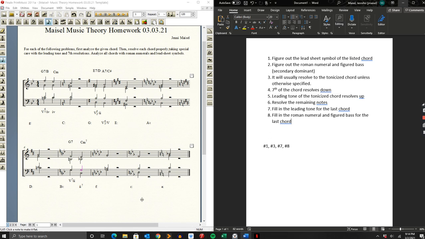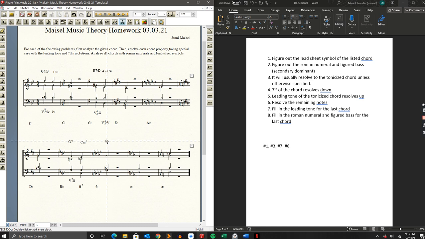And finally, number 8, which is super fun. We are going to do pretty much the same thing that we did for all of these other ones. Let's figure out the name of the chord. So it looks like we have a G major chord, because you have a G, a B natural, and another G. So we know that it's not a 7th chord because we don't have a 7th. So that is a G chord.